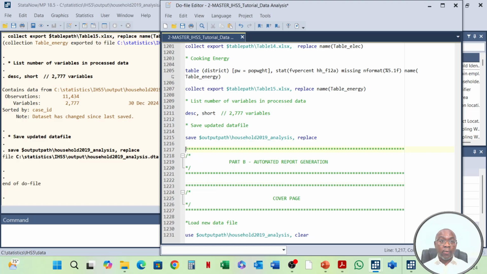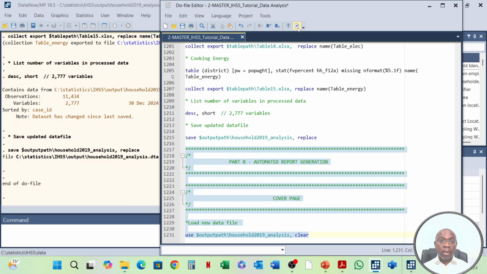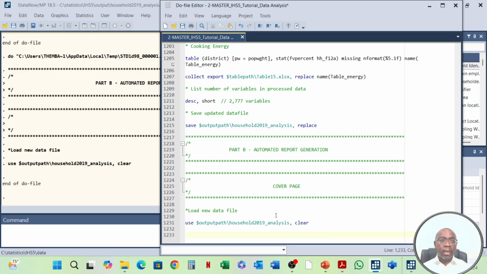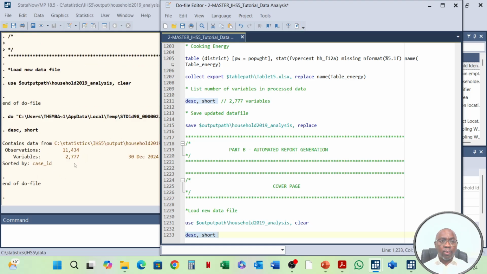If you run this, we want to call in the data, and once that is done, you have all the data in your system in Stata. We can also just describe, just to know how many variables we have, and we did create in the previous lecture 2,777 variables.